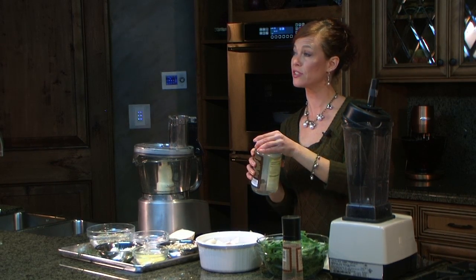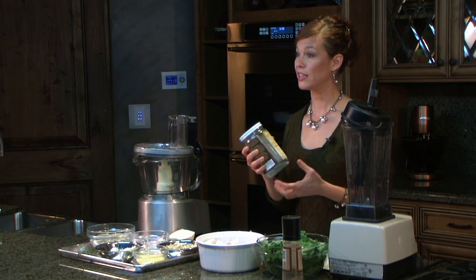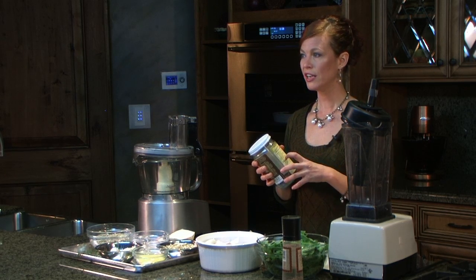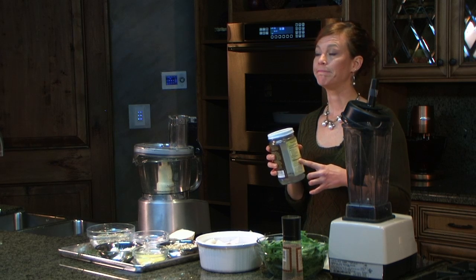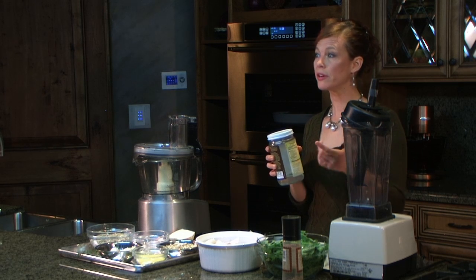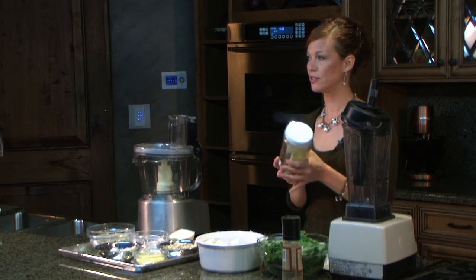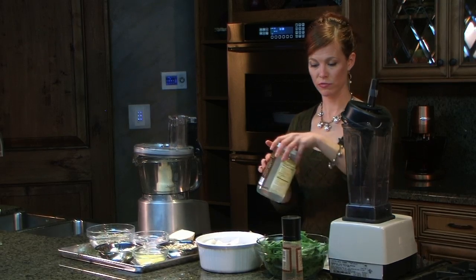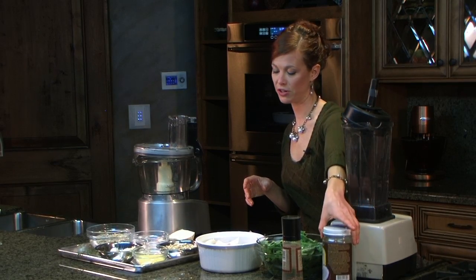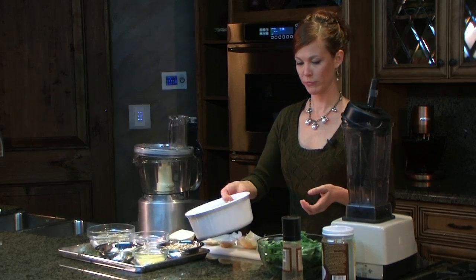So if you're cooking, you need to use a heat stable oil that's not going to oxidize when you put heat on it. And so that's going to be your coconut oil, organic butter, or grapeseed oil that's been refined so that it can handle high temperatures. Otherwise, oxidized oil is actually a carcinogen, so it's really bad for your health. So just make sure if you're cooking, use a heat tolerant oil.